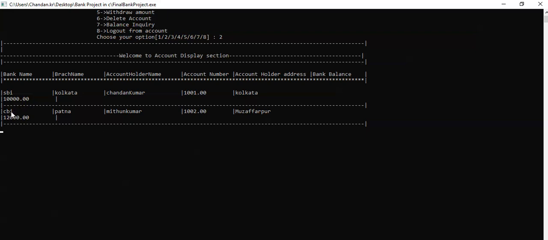Second record CBI, branch name Patna, account holder name Mithun Kumar, account number 1002, account holder address Muzaffarpur, and bank balance equal to 12,000. In the next lecture, I will show you the complete details about the display function, and at that time I will make it error free. Okay, be patient.